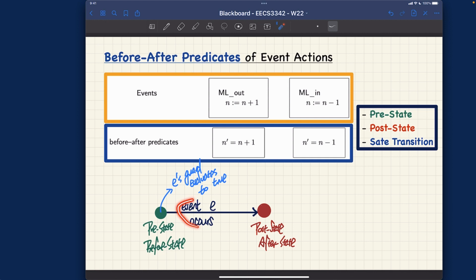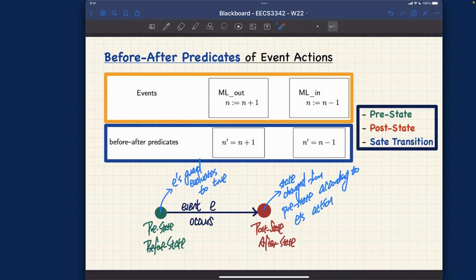So you want to make sure, so it's guaranteed. If we say that an event actually occurs, the pre-states, the starting state for the event to occur, must satisfy its guarding constraint. Otherwise, it will not be enabled in the first place, right? That's obvious. And what about the post-states? What's really important about the post-states is the state changed from the pre-states according to E's action. Okay, we'll see an example in just a moment.